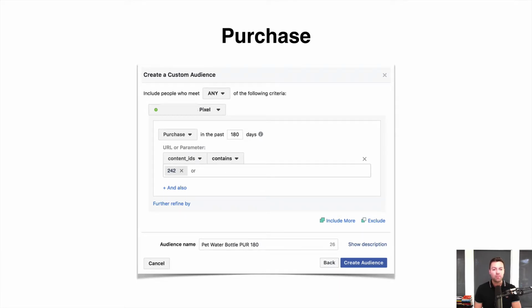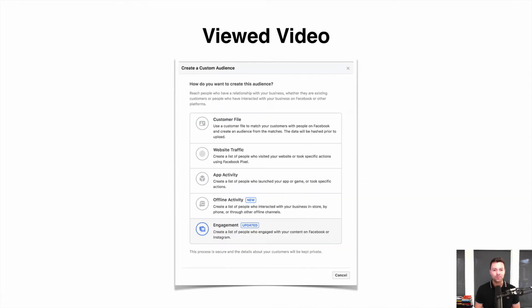Next, we actually have the purchase audience. So you would use this audience to exclude from people on the other audiences. That way, we're always targeting the right people who didn't buy yet, but we move them slowly down the funnel, showing them more and more ads with deeper and deeper discounts to entice them to check out and finally make the purchase.